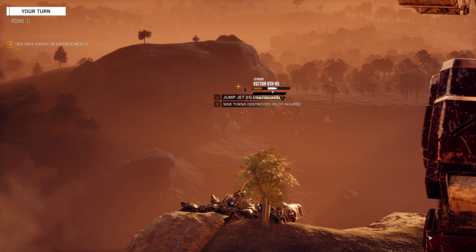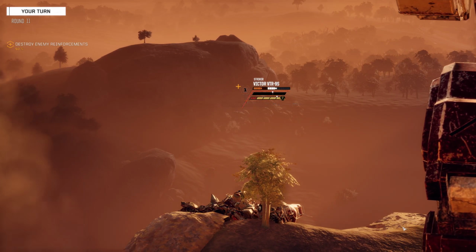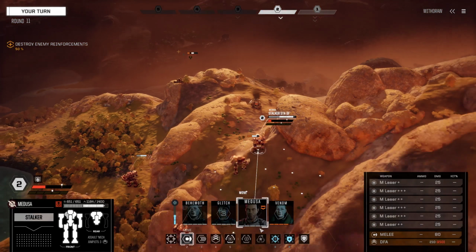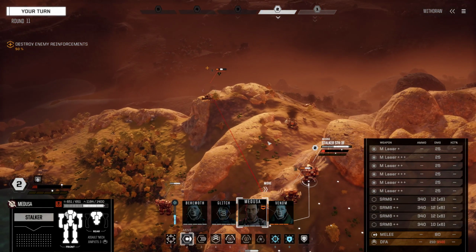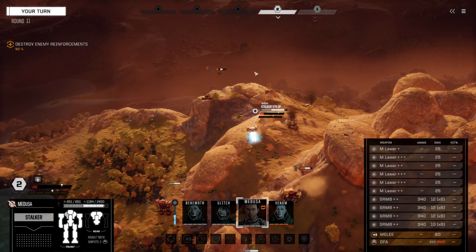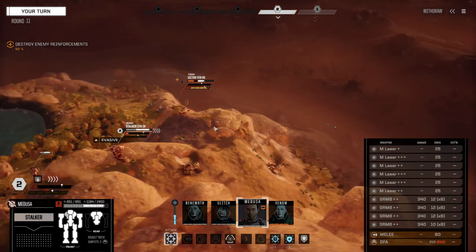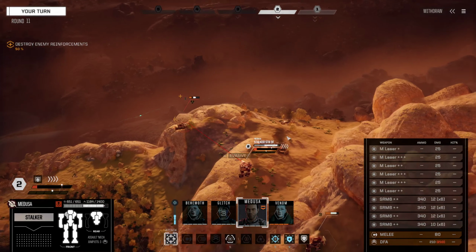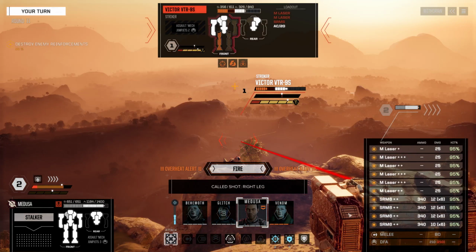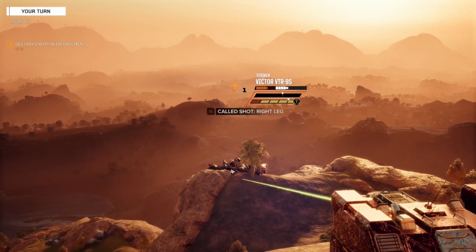I forgot to enable the last laser. I guess maybe it wouldn't have worked. Would have been too hot, but I don't know for sure. If I jump closer, it's going to be easier to hit? I don't know. Let's find out. It says 50% here. I feel like it should be more than that, but we don't want to overheat. Firing.